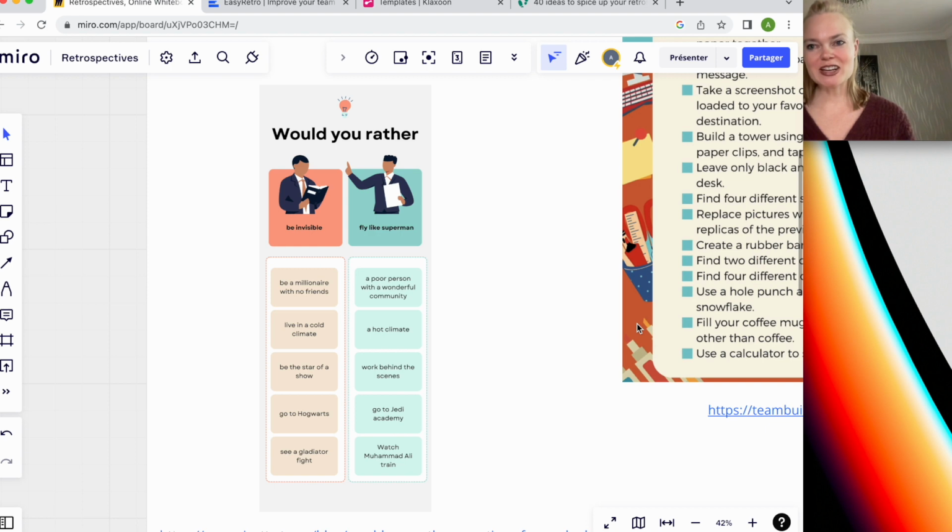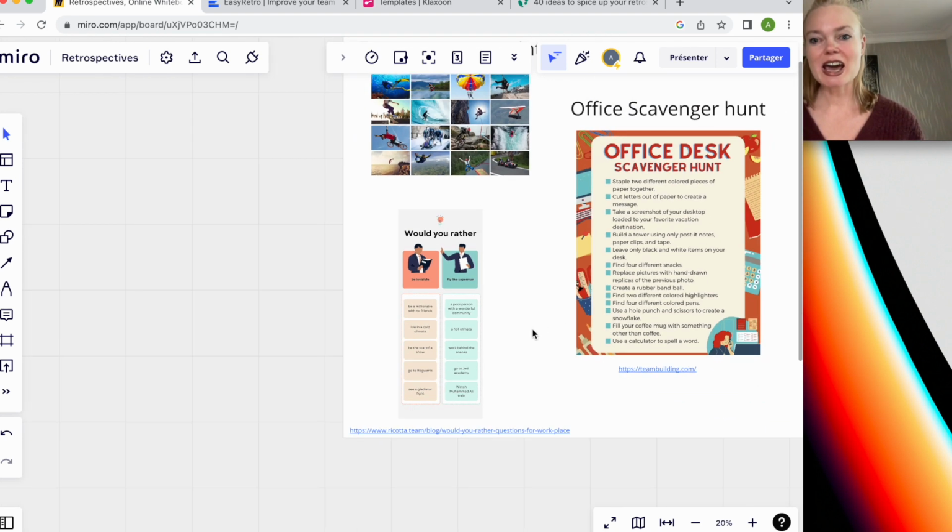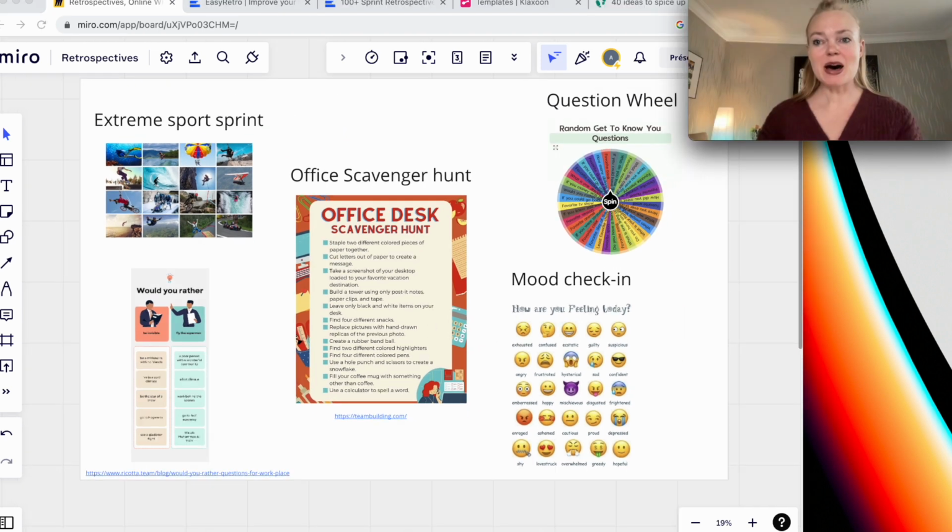Any of these are great. You can also Google icebreakers. There's plenty of ideas out here. I've done all of these and they have been all successful. I would recommend never doing the same retrospective template more than once for the same team. Unless there's a circumstance where you just feel like that's the absolutely correct retrospective to do for the day. The more you change it up, the more they think differently, the more things will speak to some people, and it'll just draw out different ideas and you'll get different feedback. So it's really good practice to switch it up every time.